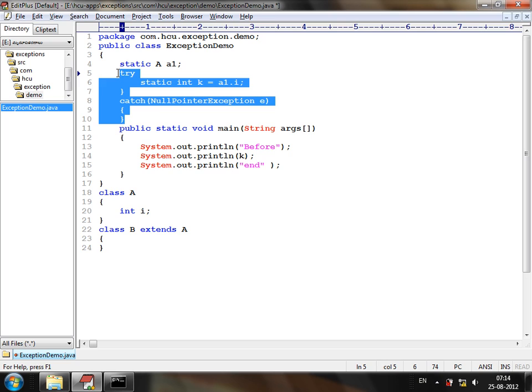Those are dependent on other executable blocks. They should be placed in either a method or a constructor or an initialization block. The only executable blocks possible in a class are either a method or a constructor or an initialization block.